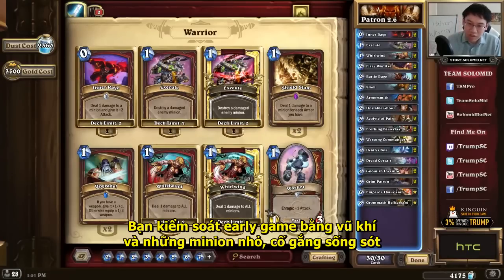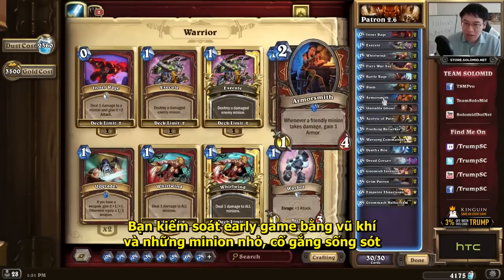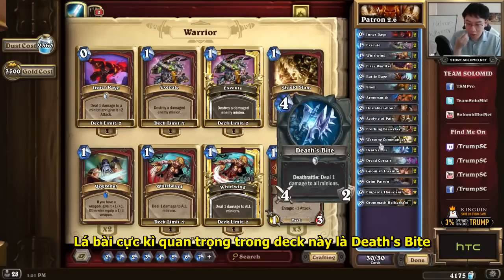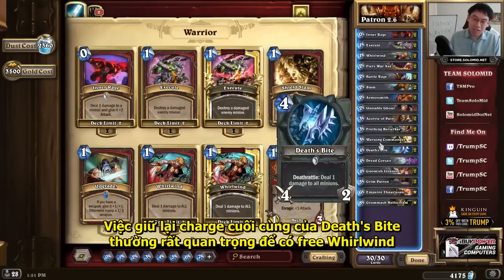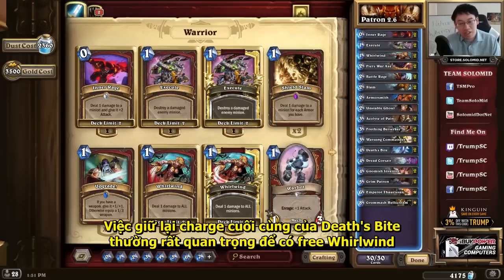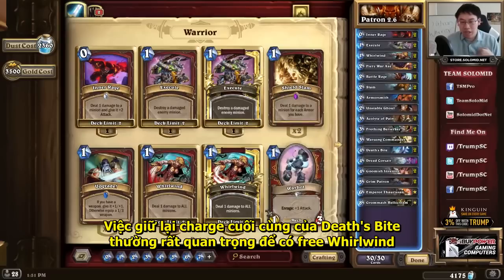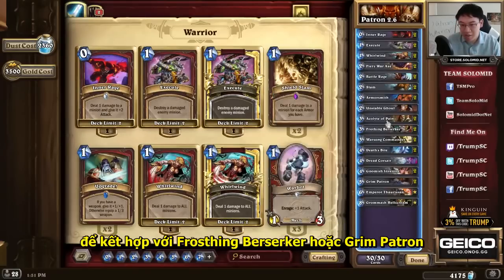You control the early game with weapons, and with the small minions, you stay alive. Really important card in this deck is Death's Bite. Oftentimes, it's really important to leave that last charge of Death's Bite in order to be a free Whirlwind for either Frothing Berserker or Grim Patron.